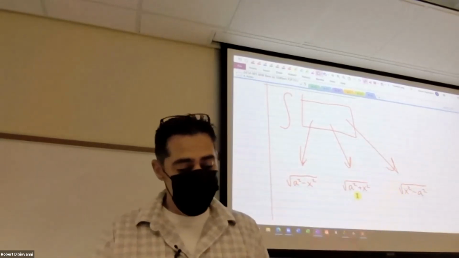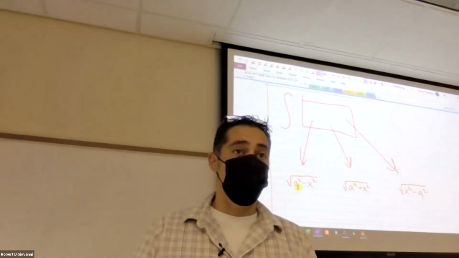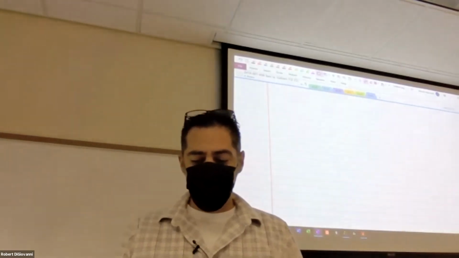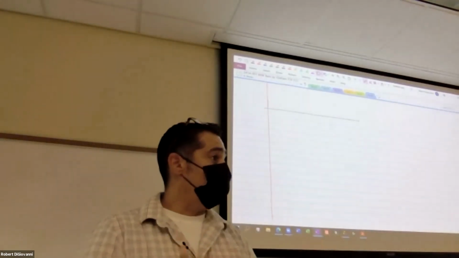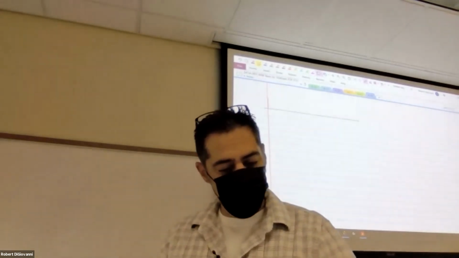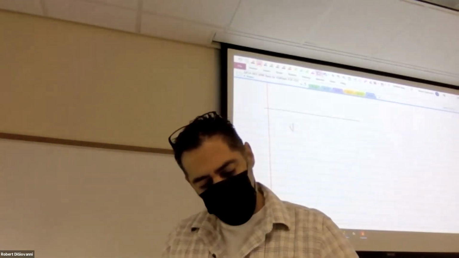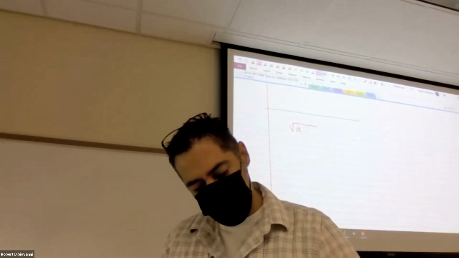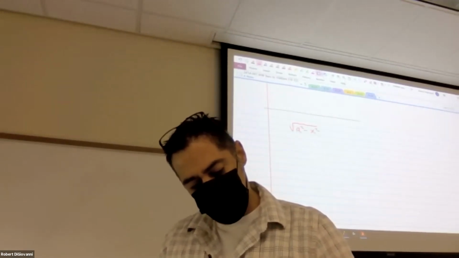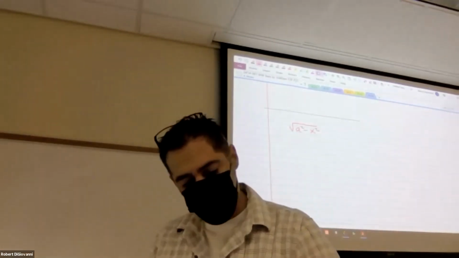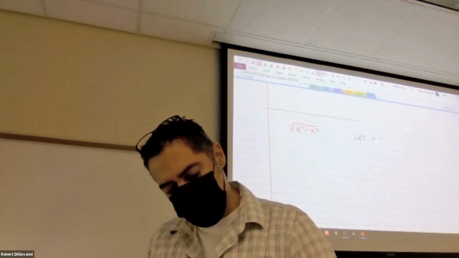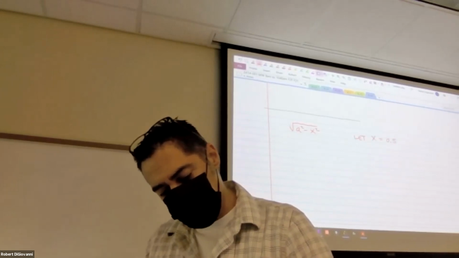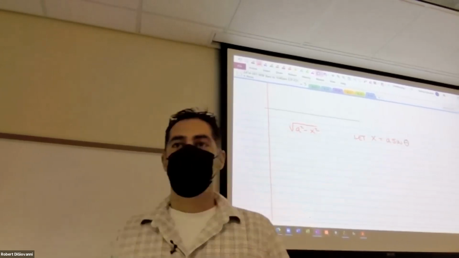So we're going to start with the first one, a squared minus x squared, all right? We're not doing an example right now. I'm just trying to get you to understand why the substitution we're about to make works, okay? So here we go. Let's say I start you off and I say you have the square root of a squared minus x squared. And now here comes the substitution. I'm going to let x be equal to a times sine of theta.